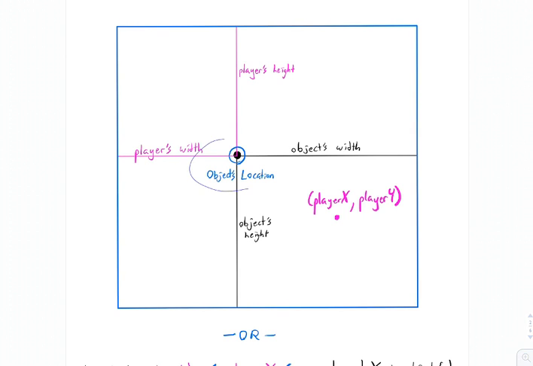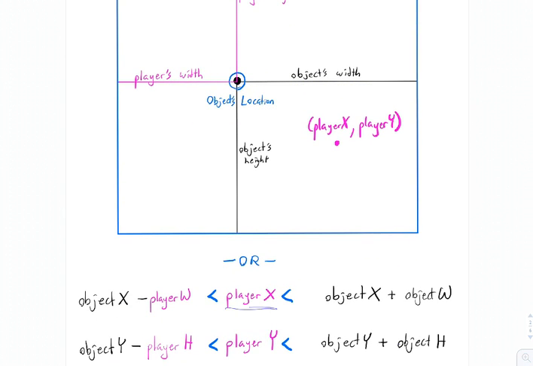If we start at the object's location and add the object's width, we now have the X position of the right side of this box. So what we're saying is the player's X is greater than that left barrier and less than that right barrier. The first line says, is the player's X between these walls?